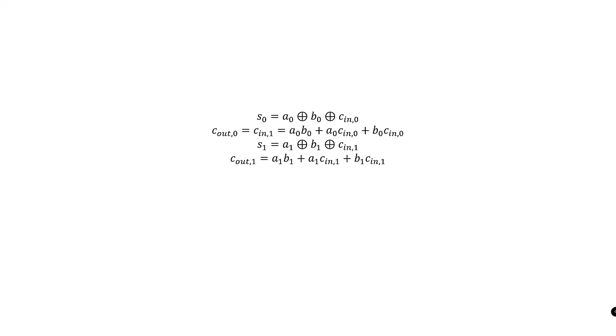Given the functions to perform sum and carry for 2 1-bit operands, we can extend to a 2-bit addition. This simple form of binary addition is known as ripple carry because the carry out ripples from one bit to the next. We can optimize the logic for addition using more sophisticated algorithms.